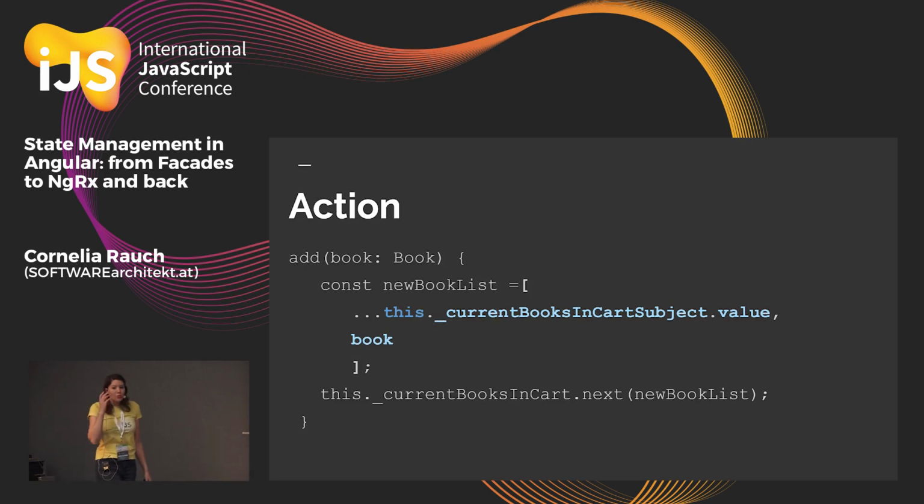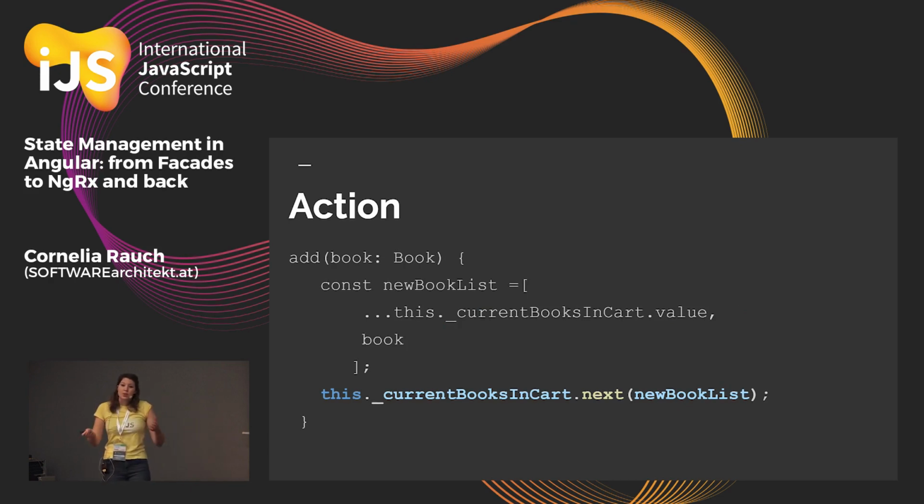Here I have an example for adding books to this observable, so kind of managing my state. And in order to do that, the behavior subject also has a really neat functionality, because with .value on the behavior subject, I can get the last value of the behavior subject and just add the book to my new list with the spread syntax. And then I can just emit the new list with the added book to my behavior subject and inform everybody who is subscribed to it that we have a new list of books.